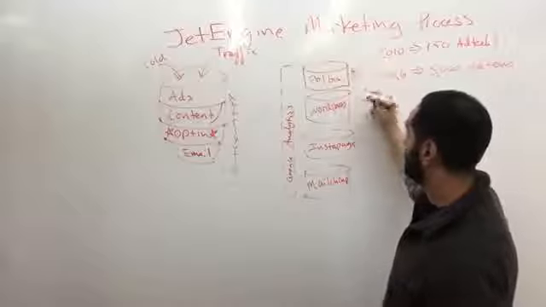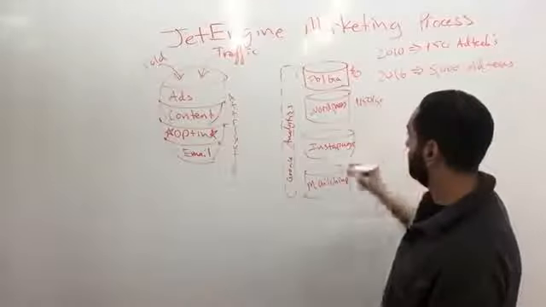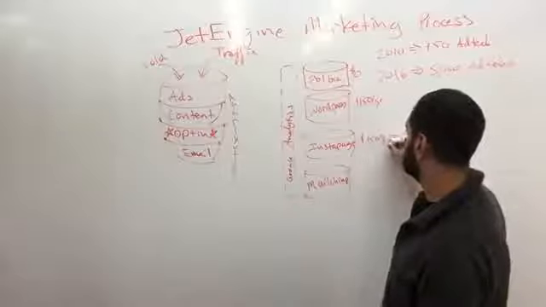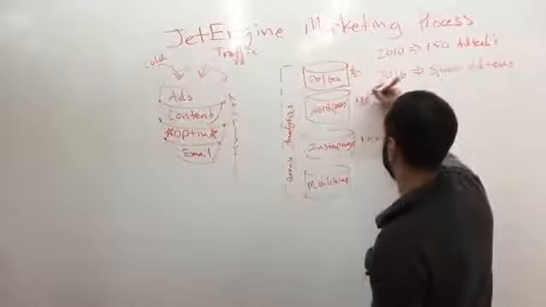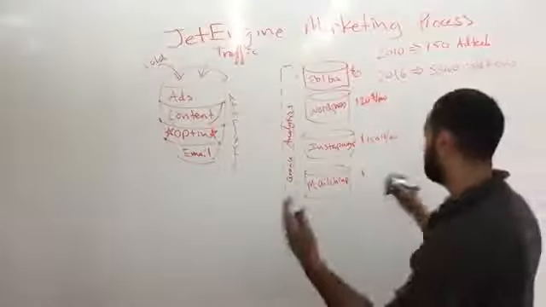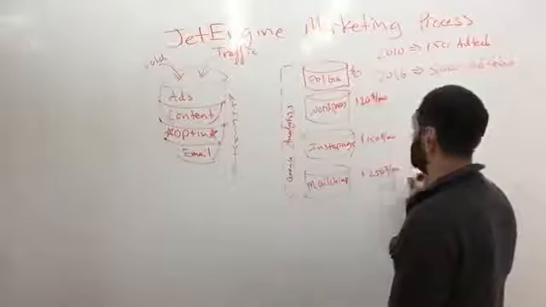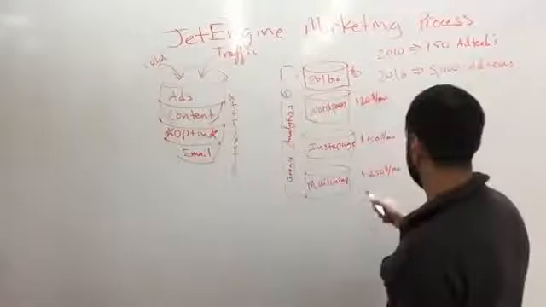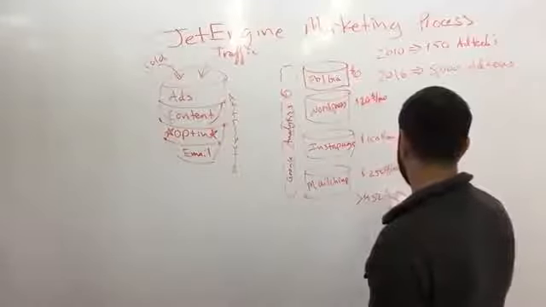Free. This costs $150 a year, tops. Instapage, $150 a month. This is the most expensive one. Let's put it in terms of monthly fee. I'll just call it $20 a month. MailChimp, depending on how many people you have, max, huge list, $250 a month. This is at scale. Google Analytics, free. So we're talking 3, 4, under $450 a month.